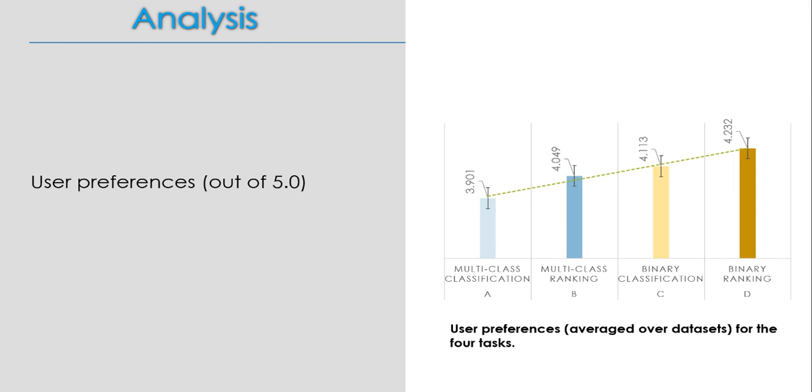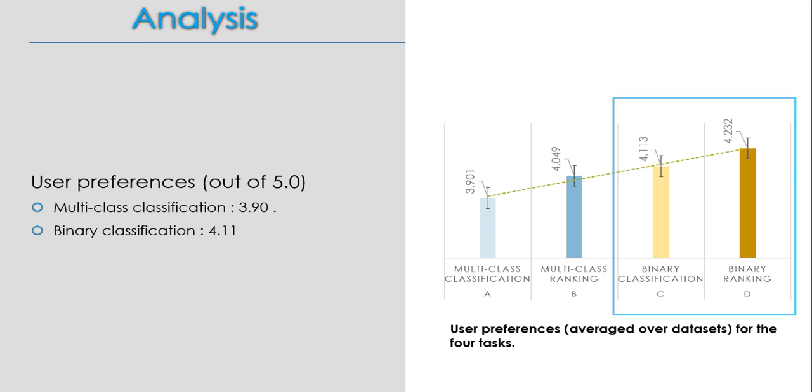For all the 4 tasks, Gaggle scored highly on user preference rating. However, we noticed that participants found Gaggle to be slightly more precise in modeling binary classification problems in comparison to multi-class classification problems. This can be reasoned by the fact that binary classification is a simpler problem to solve in comparison to multi-class classification problems, especially when users' intent and goals change while they interact with the data.